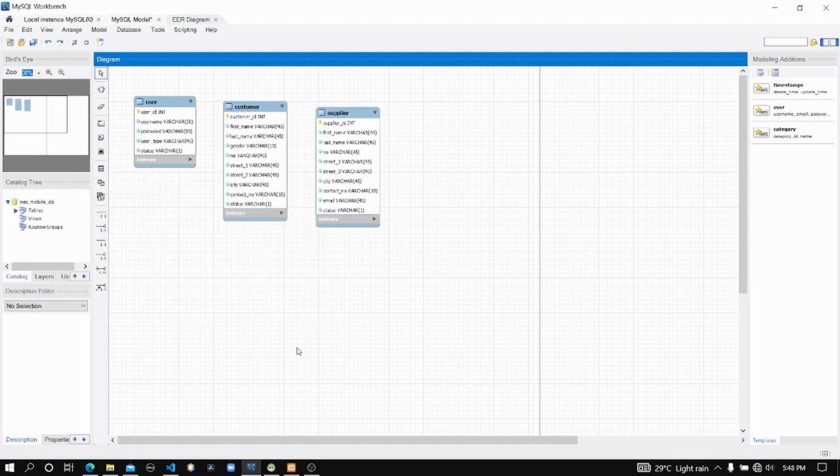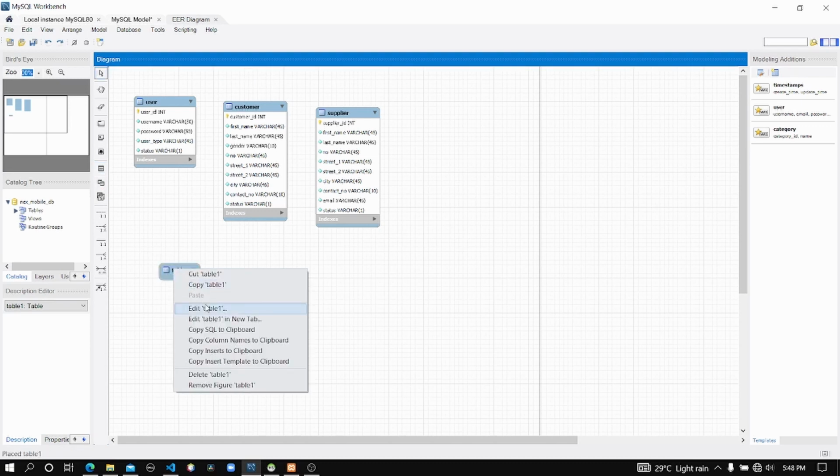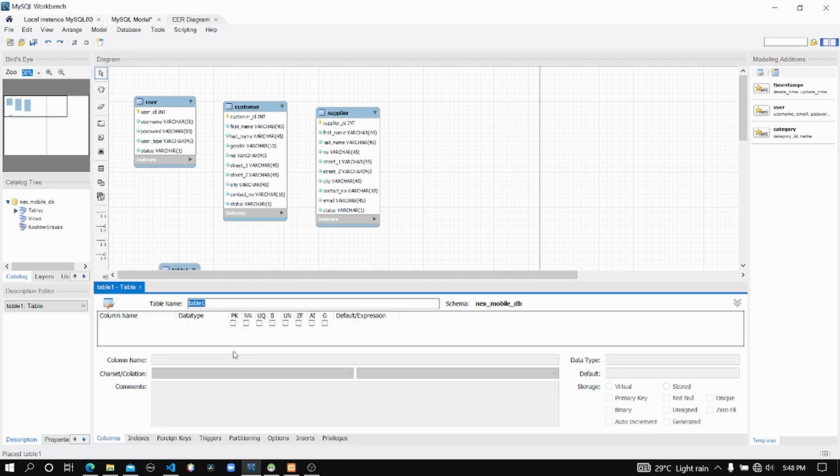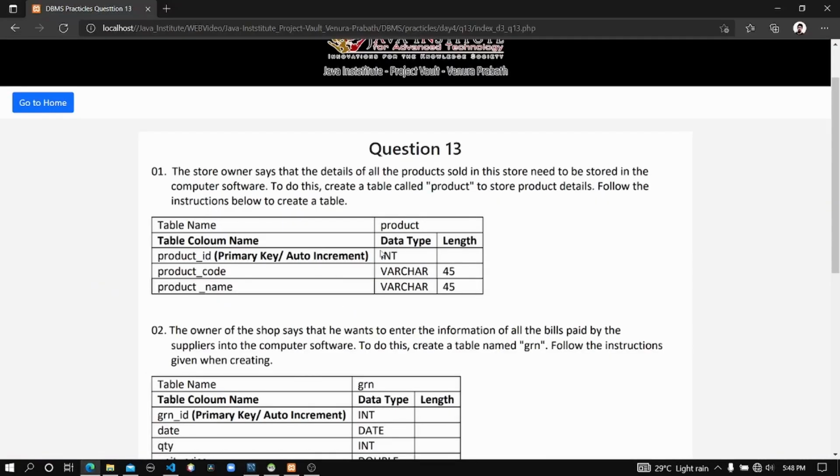You know how to add a table. You can click on the place a new table tool, and then click on an empty space in the work area, and right click on the table and then edit table. Okay, here we can rename the table to product. We are creating the product table, and then here are the attributes inside that table.